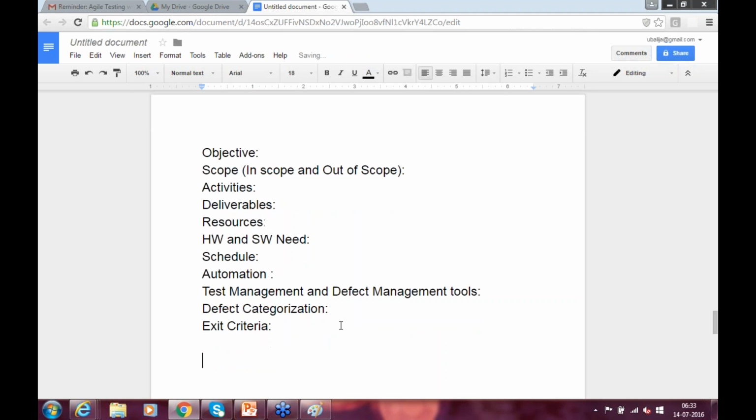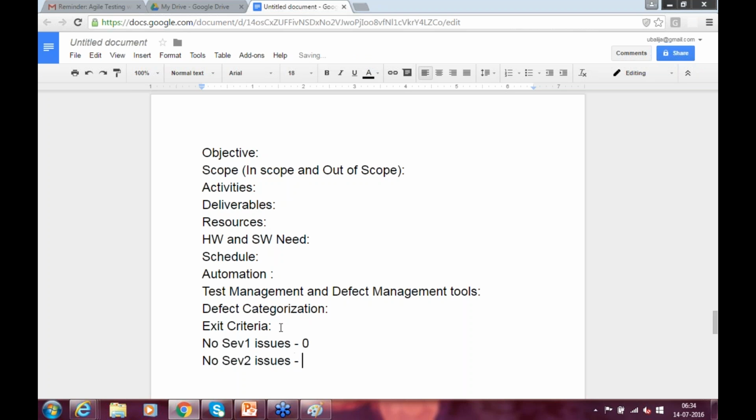And this exit criteria is going to be slightly different in Agile. In the traditional model, what we used to do is we used to say no severity 1 issues. Rather, I would say this should be 0, and definitely no severity 2 issues.